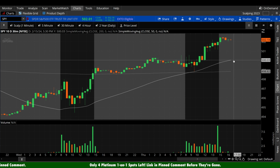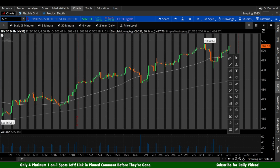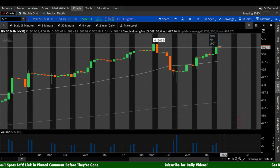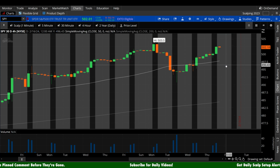Okay, and really simple, if you're a bear, break down through there. That might get you close to a downside test of 500, which brings us to our next time frame, the 4-hour chart. You can see here that the 50 period on the 4-hour chart is also in play. That is below $500 a share, currently approximately minus 0.85% away from a test of that 50 period here on the 4-hour chart.